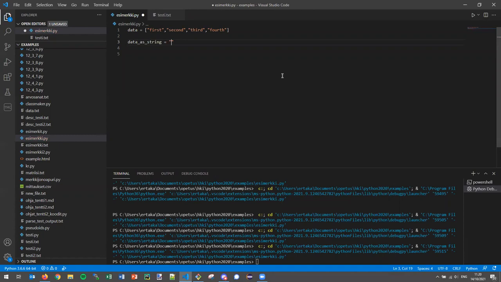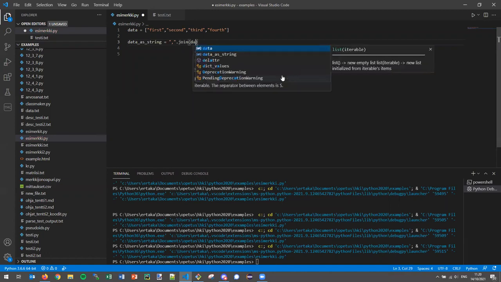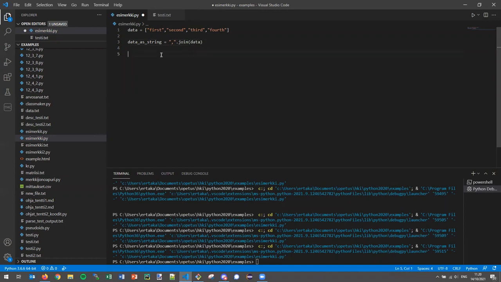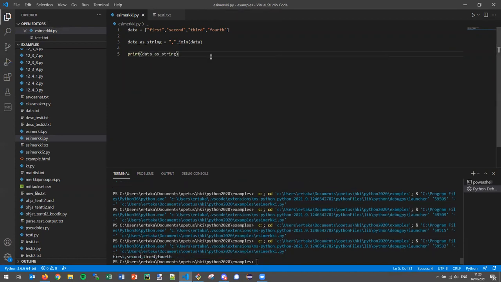So we first provide the delimiter character, something like a comma, then dot, then join, and then the data we're going to use. And then if we output the data string, it's now a single string containing the data joined with this delimiter.